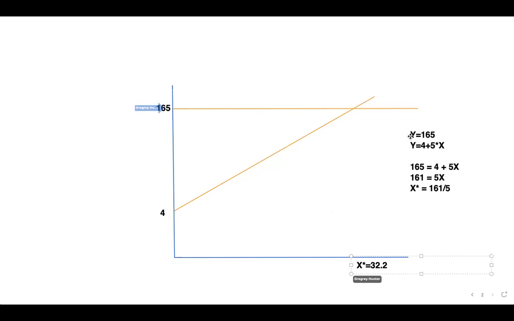Well, no, in this case, you don't have to, because see, I'll go ahead and highlight this. Can you see the pink highlighter now? I just put a pink dot there. You know that the y value is 165, because the equation is y is always equal to 165. We would normally do x star and y star, but if one of the equations is a straight line, then we don't have to substitute it back in. I mean, you could if you wanted to. If you put 32.2 back into this equation, then you'll get 165. But it's kind of obvious from the graph that the point's right there, right? And then from here, the area, just do the area of a triangle?